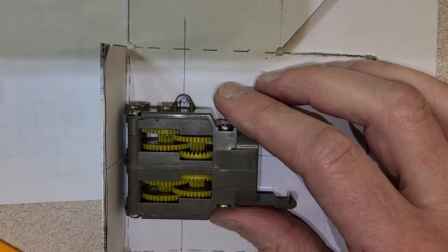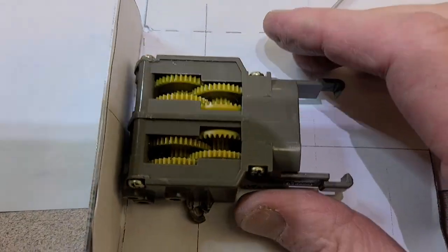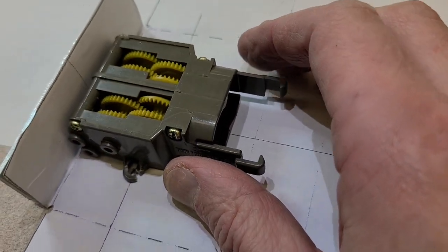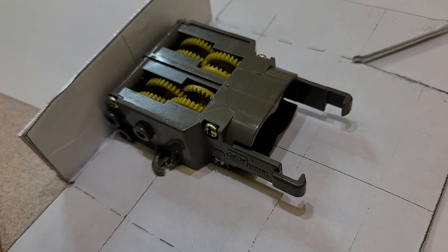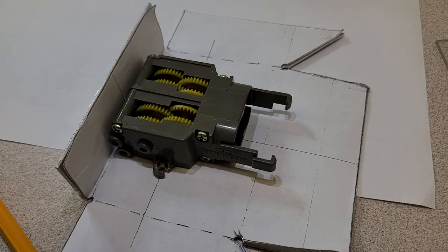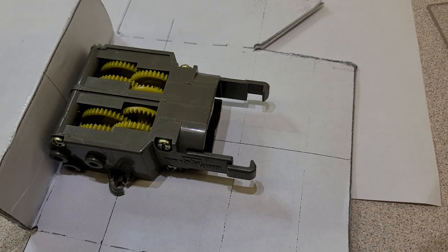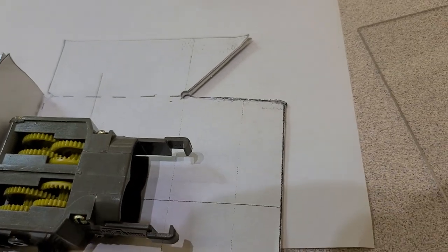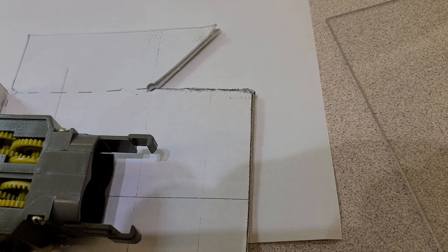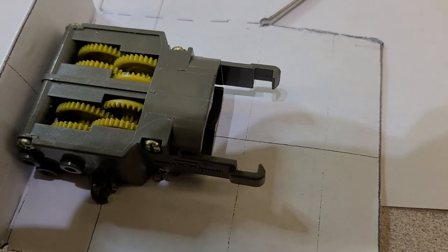Now, it's a good thing to think about your project as you go along at this stage, because as I was thinking about it, I went through this train of thought: oh gee, the motors are missing from this old gearbox, and then I'll have to put more motors on it. And then I thought, oh, where would the wires run? Wires, we need to get power from the battery and the control box down into here. So we need to have a connection from the motor compartment up to the battery compartment. And the battery compartment's going to be tucked in right here. I think I'm going to need a little hole right here to run some wires through. So I'm just going to run over and punch that out right now.